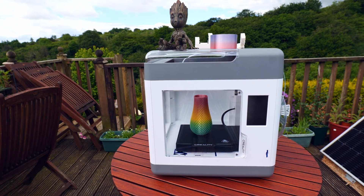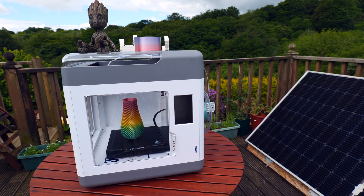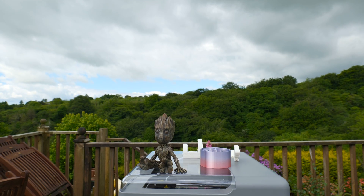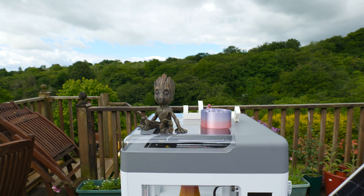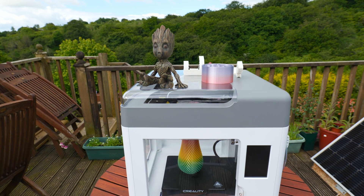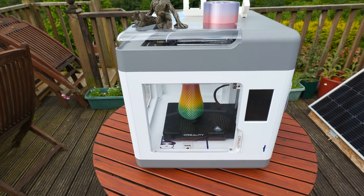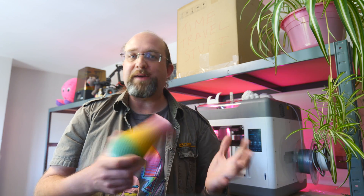The SirMoon V1 Pro is a great desktop printer — it's very beginner friendly and gets very good results, albeit with a fairly small print bed. There are also some aspects that may frustrate experienced users. Creality has managed to bring features from far more expensive printers down to a consumer level, and I dare say this is the new bar to beat for beginner friendly printers. I would very much recommend it, and it's definitely one I'll be keeping in the workshop — which is the highest praise I can give to any device.